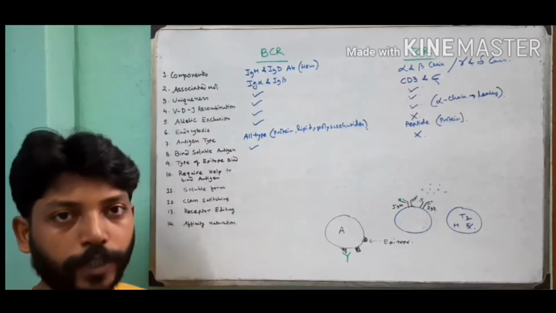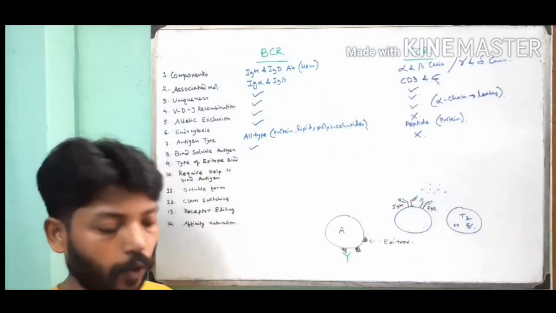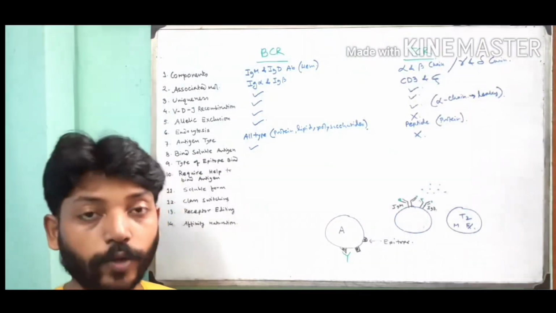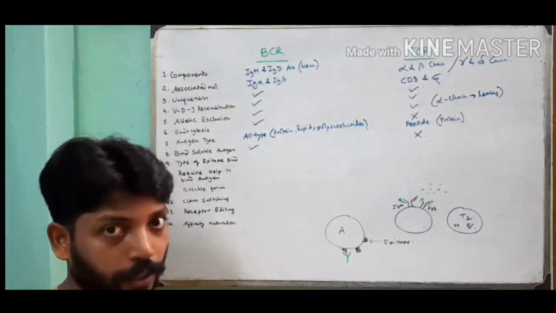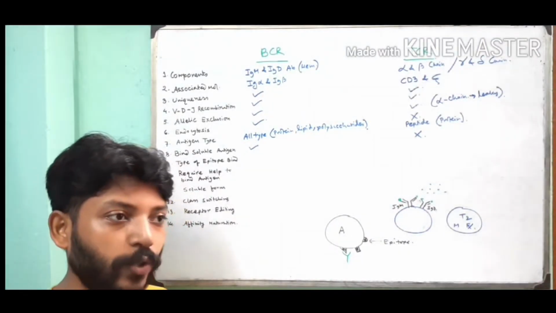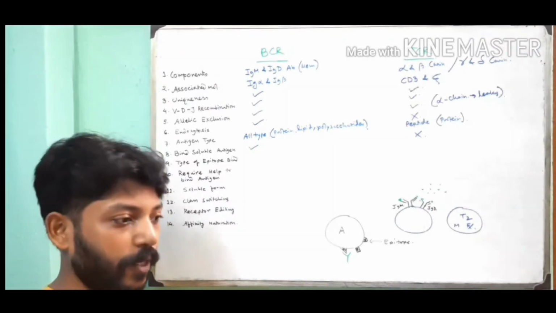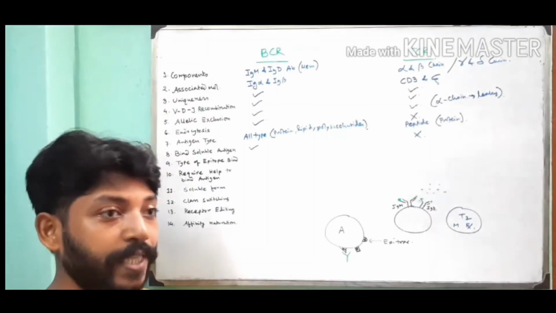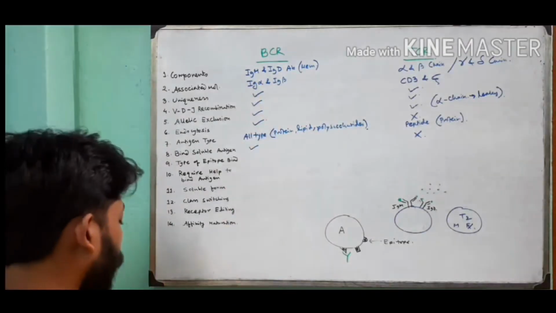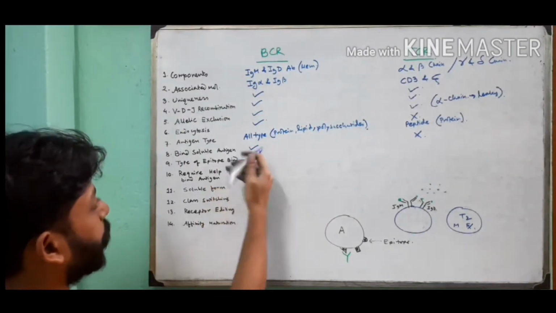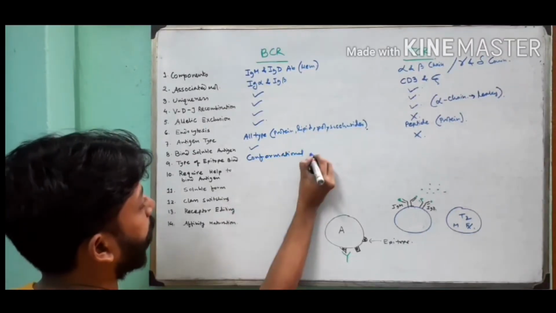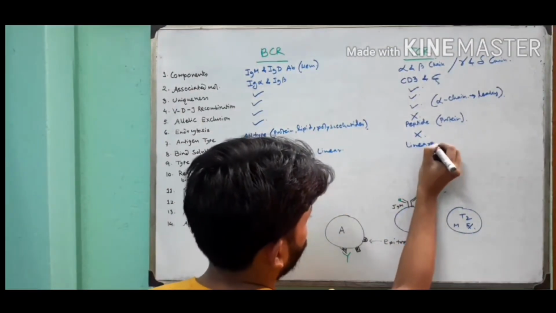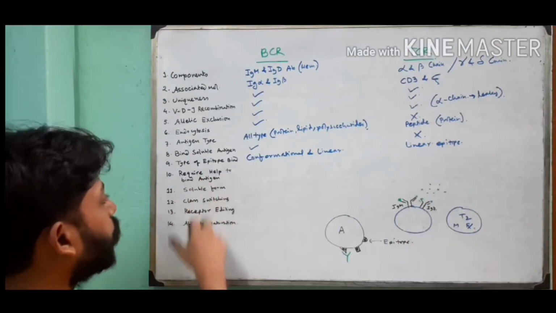So epitope can be of two types, conformational and linear. Conformational means if the epitope is present as an alpha helix or beta sheet, then it is called conformational. And if the epitope is processed or denatured in a professional antigen presenting cell so that it becomes linear, it is called linear. The B cell receptor can bind both types of epitope, conformational and linear, but the T cell receptor can only bind linear epitope.